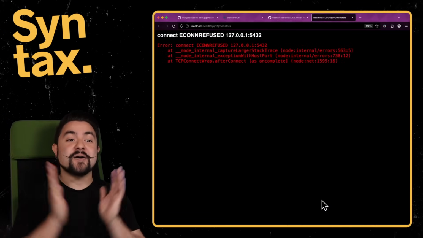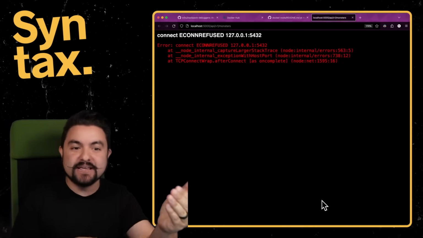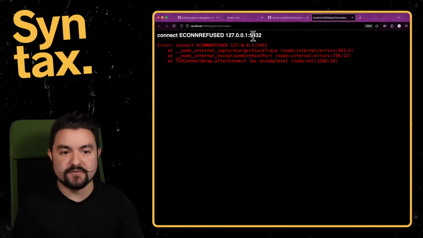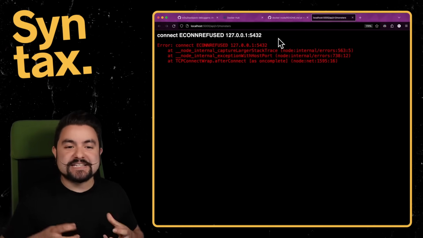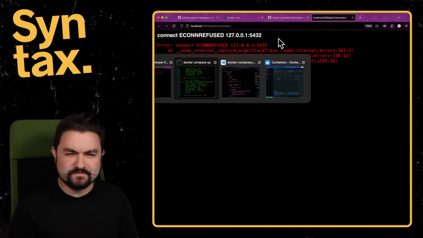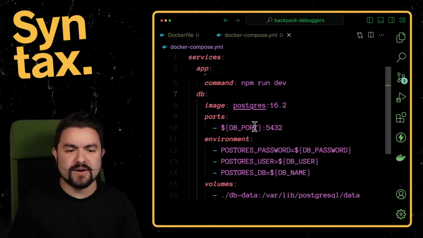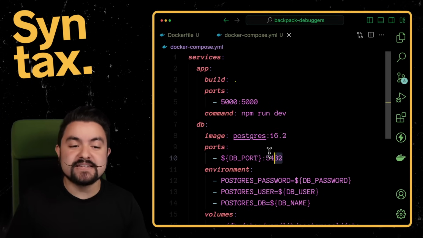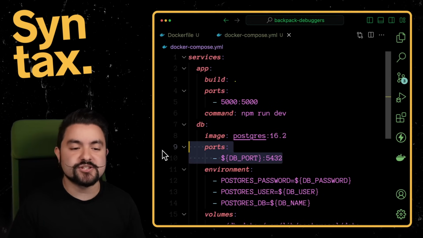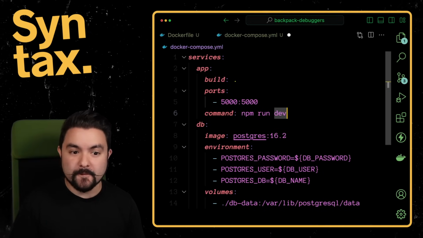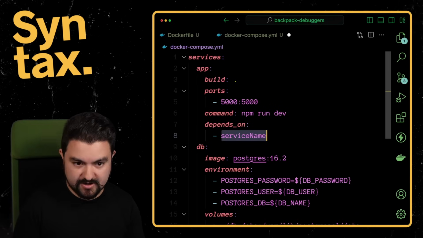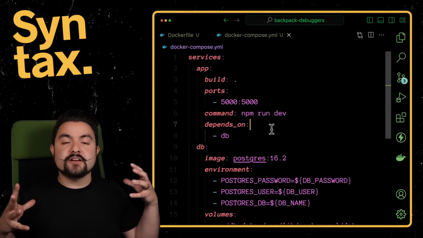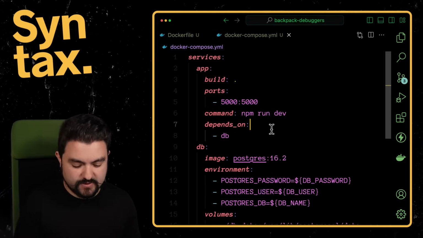We can try visiting it. But now we run into an issue where we need the app to be able to talk to the database. Right now it's actually attempting to connect to port 5432, and it can't because it's trying to do that from within the container. And we exposed 5432 to our local machine, but we didn't expose it to this container here. But what's nice is if I don't need to access this database outside of the container, I can actually just remove that port mapping. And now I can just add a depends_on clause here, and I'll say that this depends on the database. And so now that they depend on each other, they're going to be in the same network so that they can connect to each other.